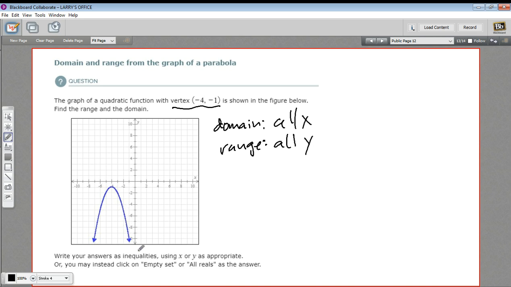When you have an upward or downward opening parabola like we have here, the domain is always going to be all real numbers. You see that it points in this sort of slanty direction to both sides. What that means is, eventually, it's going to cover everything to the left and right. So our domain here is just going to be all real numbers for x.